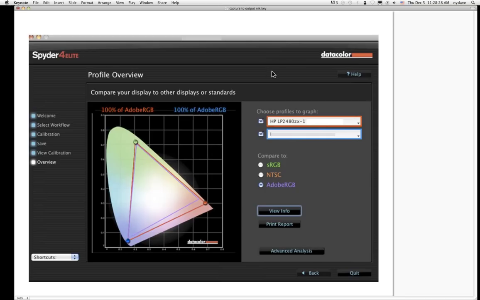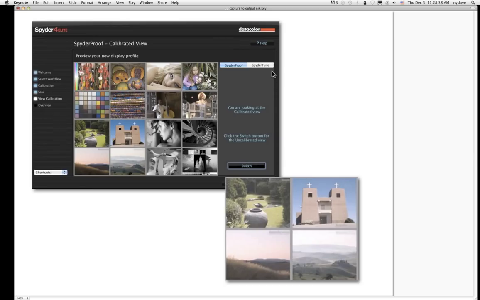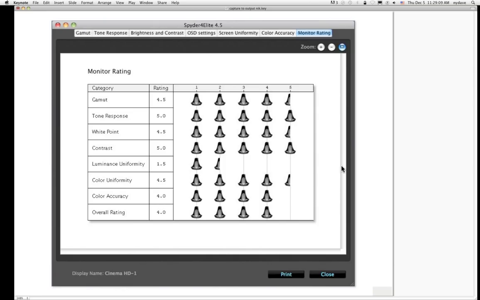This is some test results. It simply shows that the display that we were testing delivers 100% of Adobe RGB. This is a screen that shows you the difference before and after. It's very useful in the sense that you can switch between a calibrated and uncalibrated view, and down here I broke out the uncalibrated view. Look at the greens in this particular image versus the green over here, or the blue in the sky around the church versus the blue here. And you get better color density and what I call more natural color, colors that are more analogous to their natural counterparts.